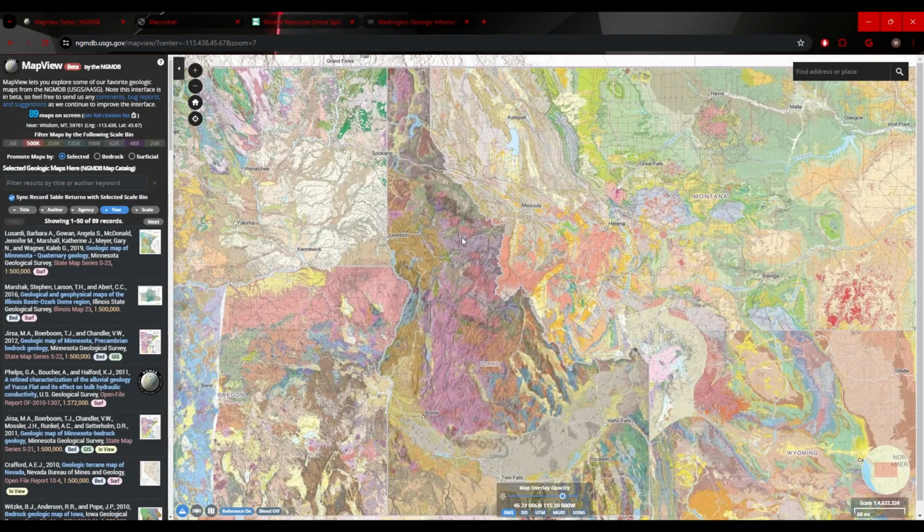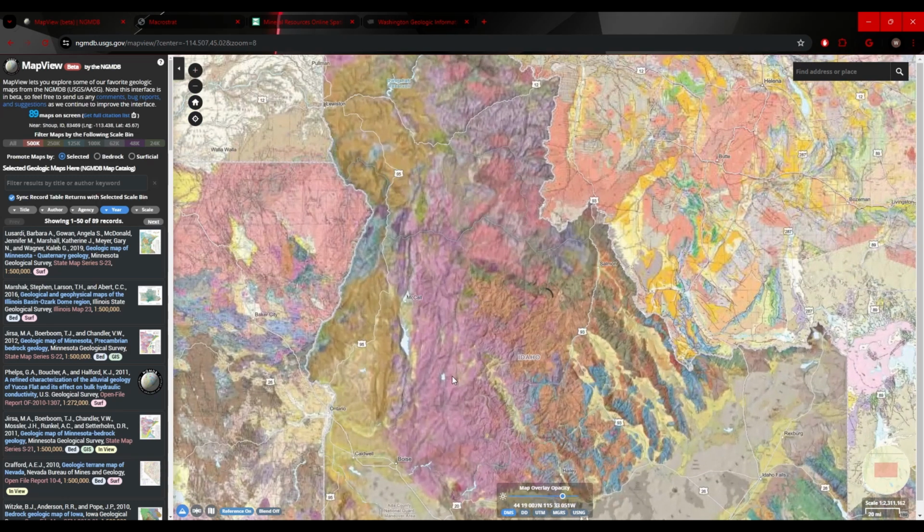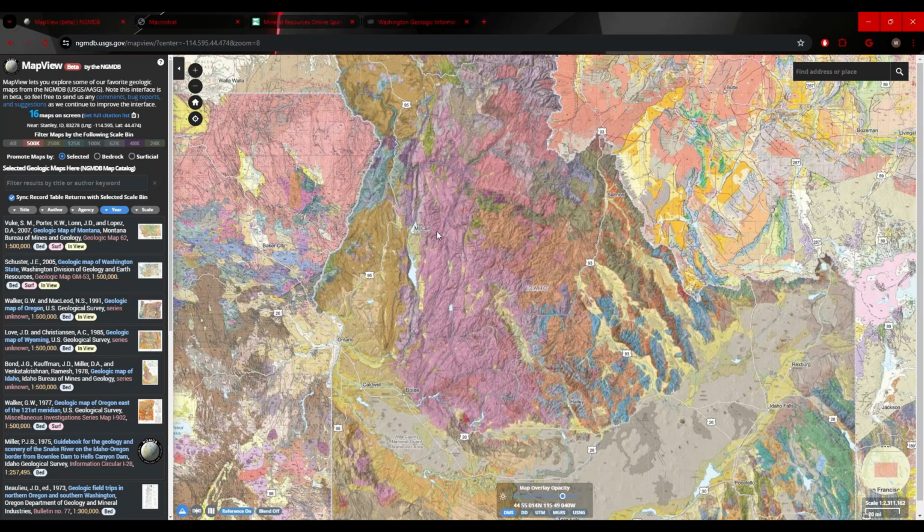state of Idaho. And what that's going to do, since it's a small scale map, it's actually going to start lumping the geologic units, or that's how the individuals mapped it. This purple, I know, is the Idaho batholith. Now, the Idaho batholith, that's going to be a whole bunch of intrusive granitic rocks. Now, you could have granodiorites, there could be granites in there, could be just regular diorites, there could be all sorts of different intrusive granitic type rocks that you can divide up based on the chemistry.